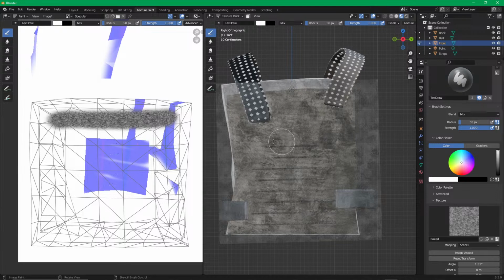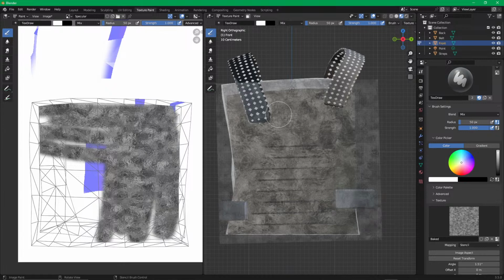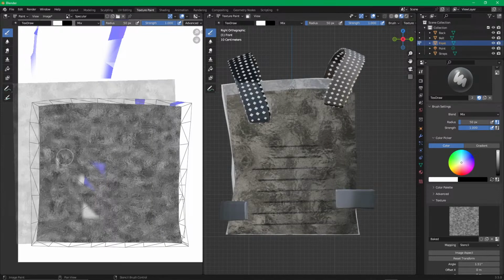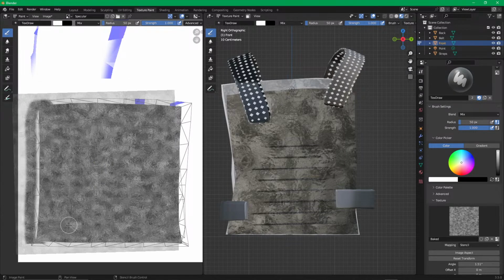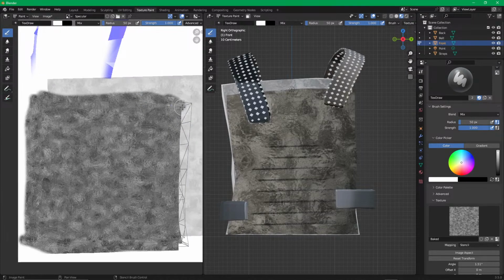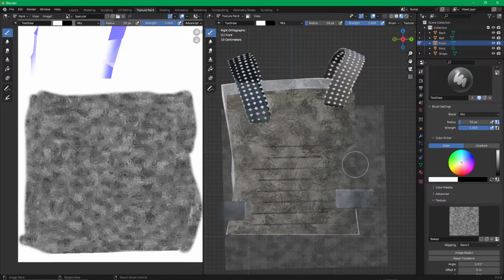Get somewhat of a matchup here. Just kind of run these around for the time being, because everything else should mix in quite well, and that way we can at least get the specular out of the way.